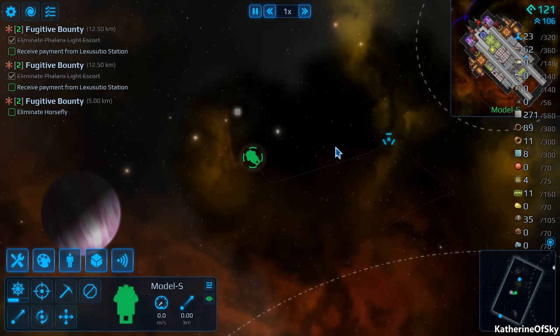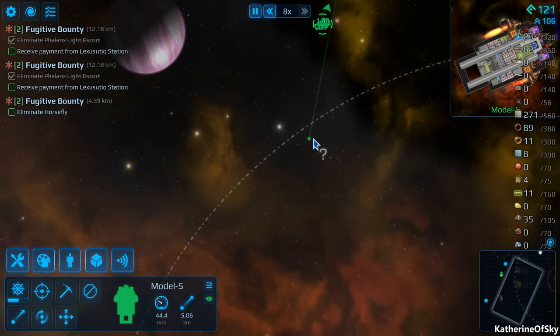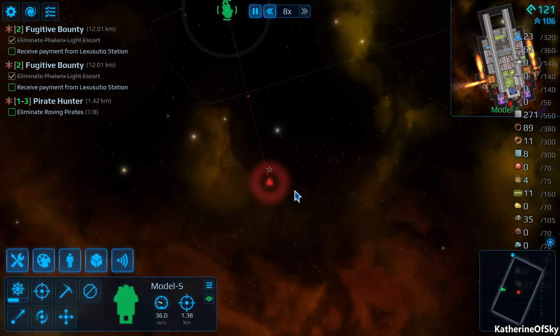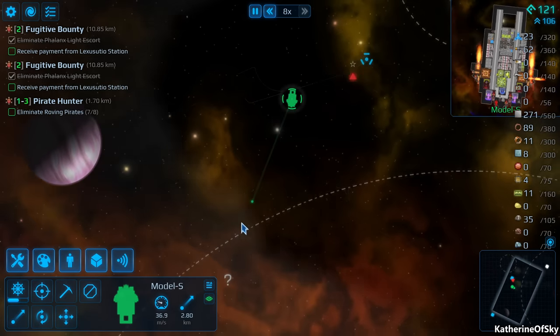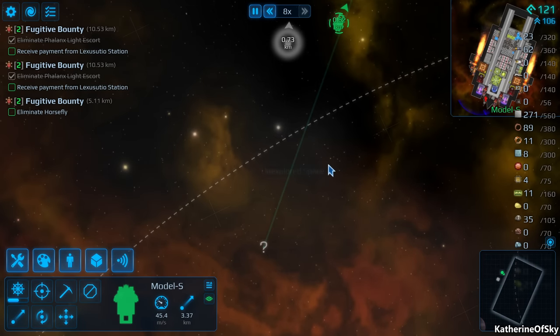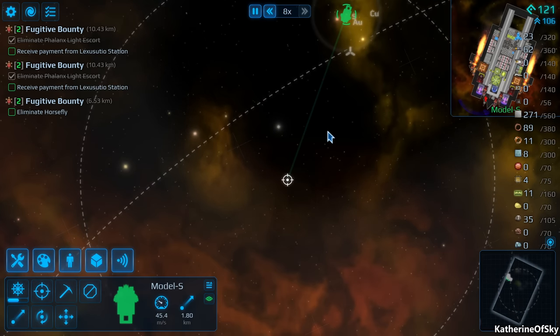All right, where are we now? Let's go over here. Oh, wait, there's another unknown over here. Oh, wait, what? Oh, cool. Right on the way. Let's go. Can we intercept it? Nah, we're a bit slow. Okay, it's fine. Okay, so... That's pretty good. We're doing well here.